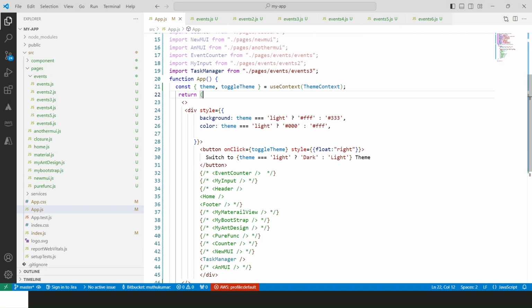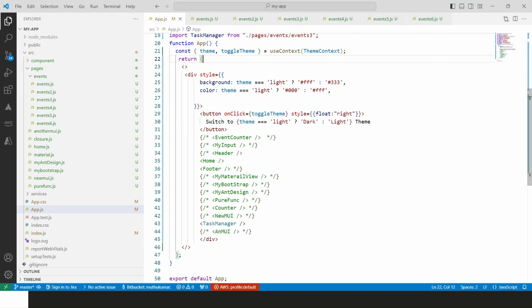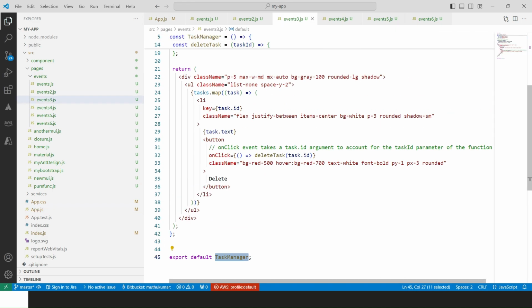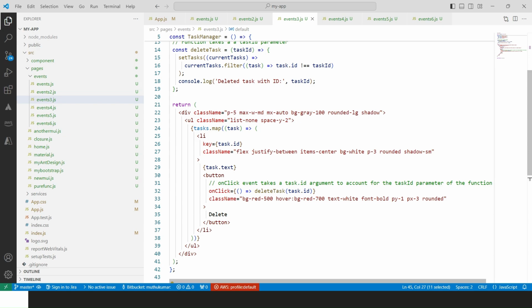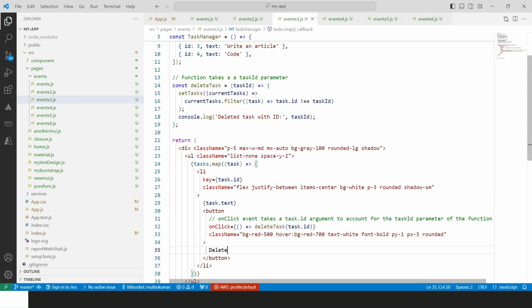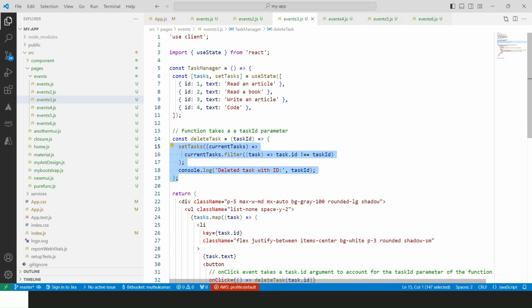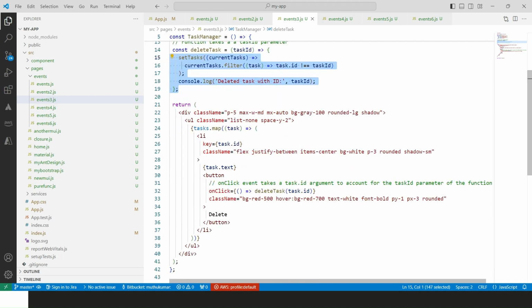So what actually it is doing: in event3.js, when the button is clicked, this event delete task will be called. The delete task will call setTask, and then we have the currentTask.filter. So this will filter this task, and then the task will be set.